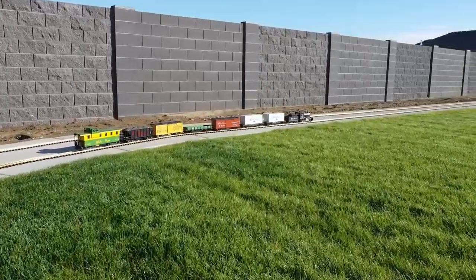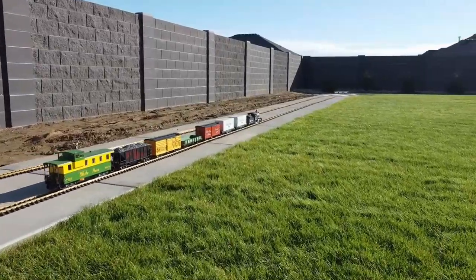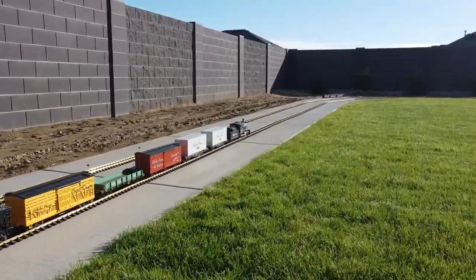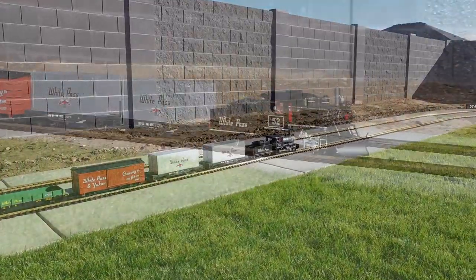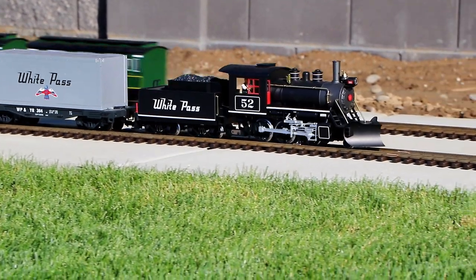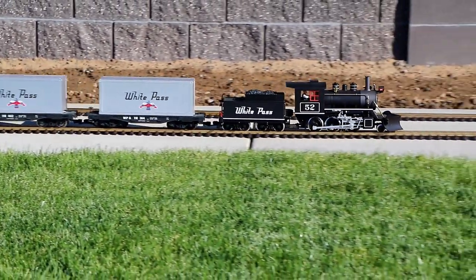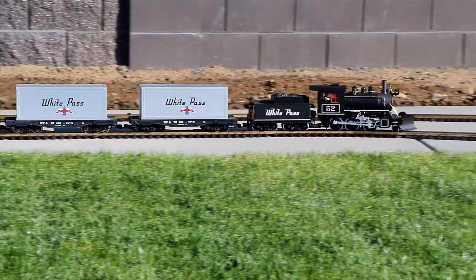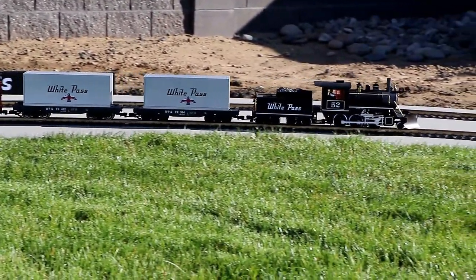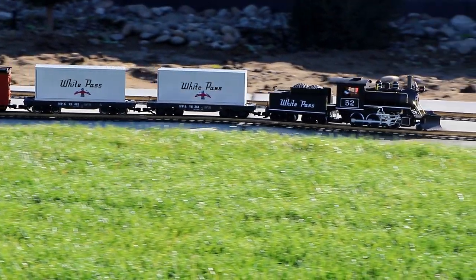The lawn is looking pretty good, but that's going to change very soon. Although we were still enjoying really nice weather the day I shot this video, the first freezing temperatures are expected later this same week. That means we have to completely shut down the sprinkler system, have all the water drained out of the pipes, and leave it shut off until next spring so the pipes don't burst. So that lawn won't be getting any water for the next few months, and in some future videos you'll probably see it go dormant and brown. In California we watered our lawns all year long, but not here where freezing temperatures would damage the sprinkler pipes.